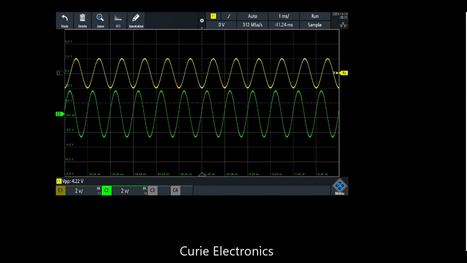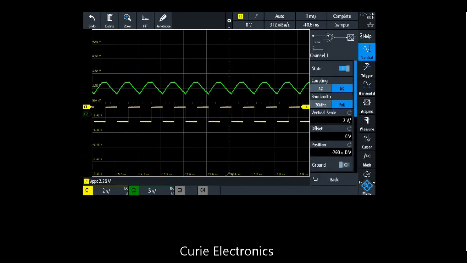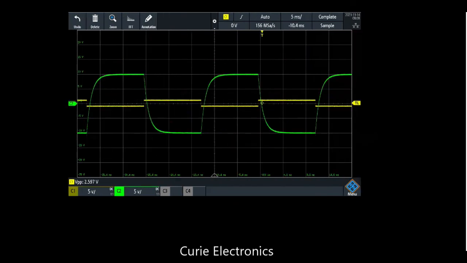So I hope you now this was for sine wave. When I apply sine wave, I will get an inverted cosine wave. That is the integration. We know the integration of sine x dx is equal to minus cos x plus c. That's what we are getting. So I hope you understood what is the integrator.